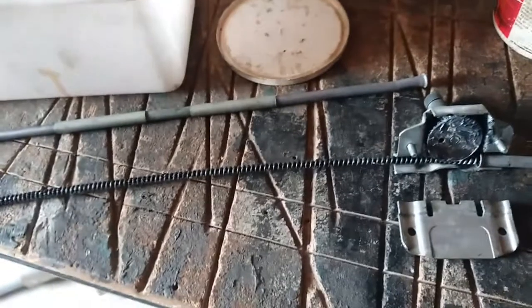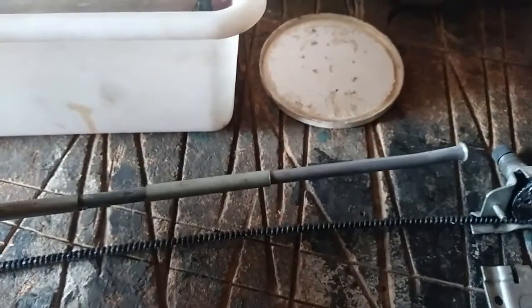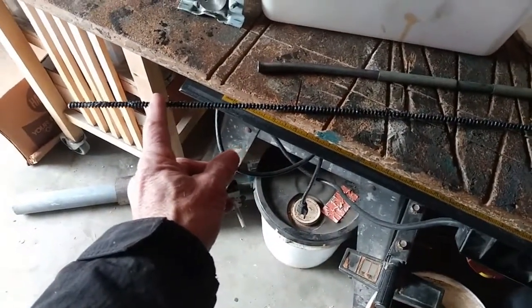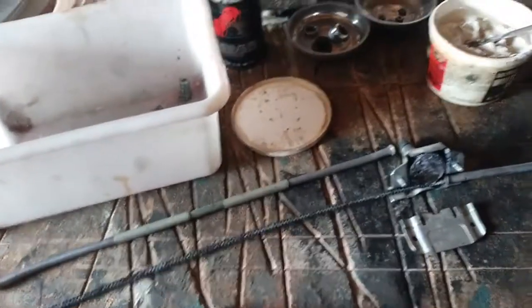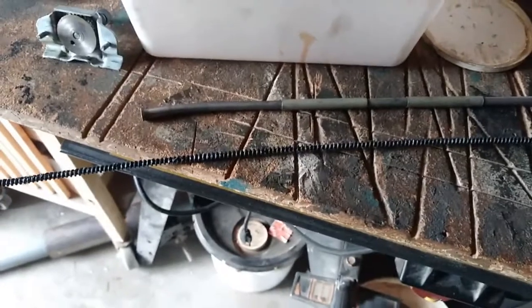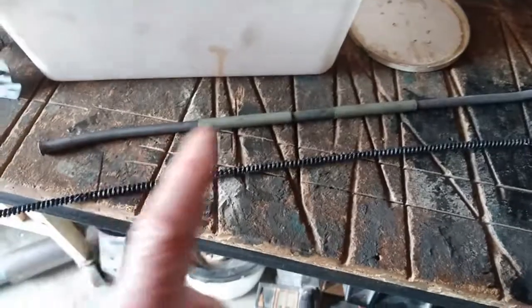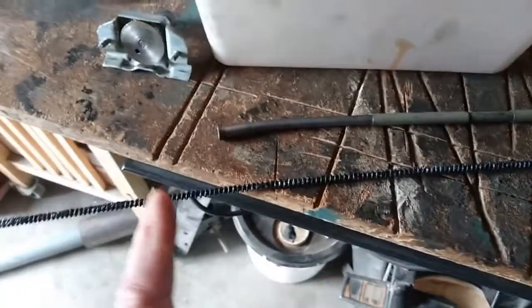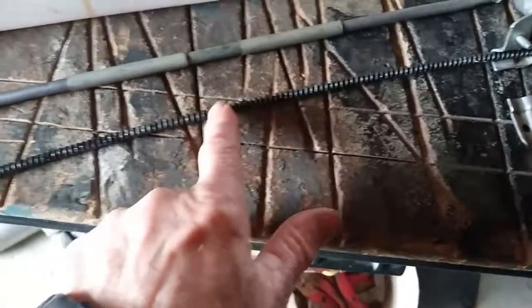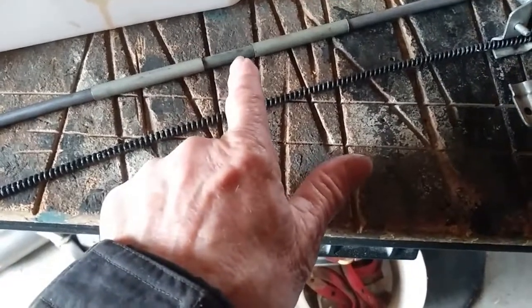Now you're going to thread on your next piece of tubing. This one I've extended because I'm doing something to extend the wiper from about right here all the way out to here, because it just didn't work correctly. This is a 1970 MG BGT, a little bit modified, and the wiper on the driver's side just didn't come over far enough. I don't know what BMC were thinking of, but I'm lengthening it.